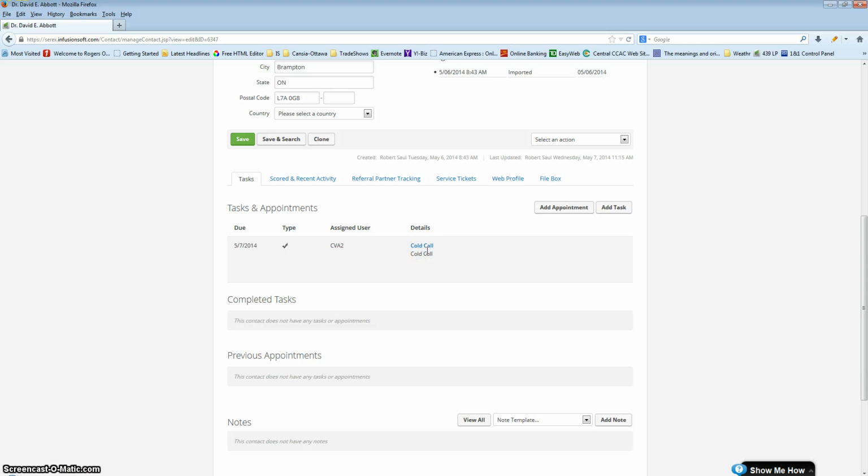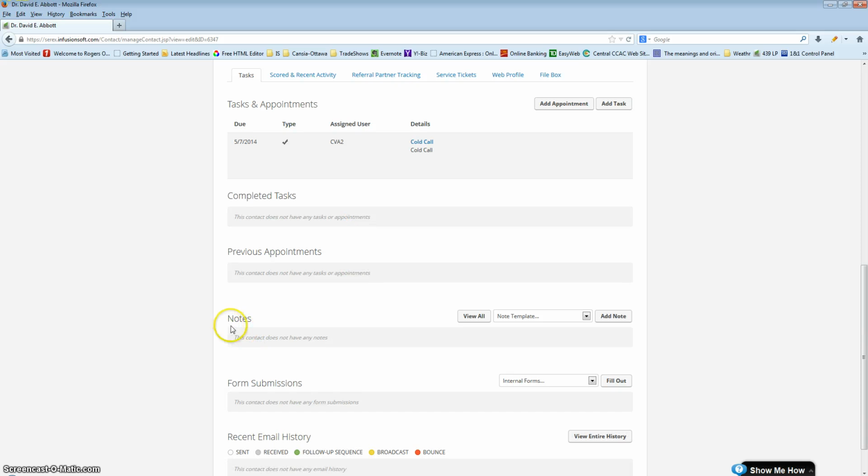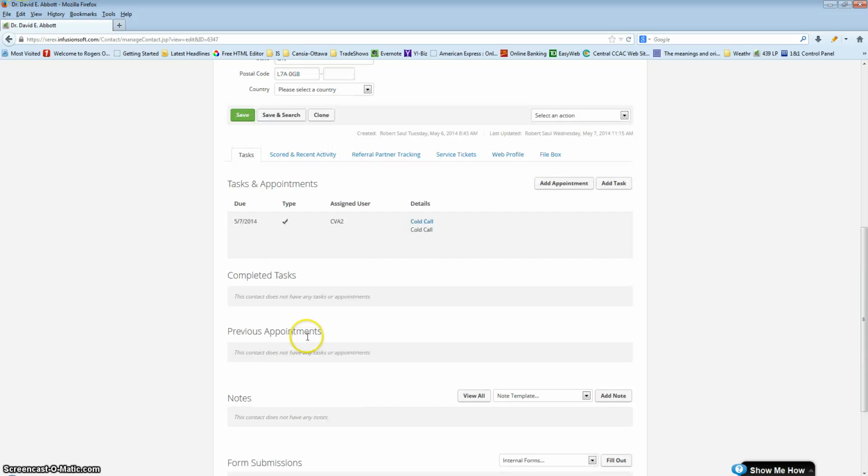I'm going to go through all the possible outcomes. So here are the tasks, and when you complete a task, or in our case, when we are doing notes, you will be able to see all the notes under the notes section.